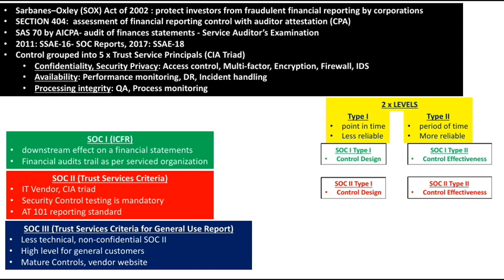So the organizations who are quite mature, that have SOC 1 reports and SOC 2 reports, may go and prepare these SOC 3 reports for general customers or the customers who are visiting their website. So the potential customers who are visiting the website of a third party vendor to whom they may want to outsource their business function can review the SOC 3 reports published on that website. So SOC 1 and SOC 2 reports are confidential and SOC 3 reports are public.